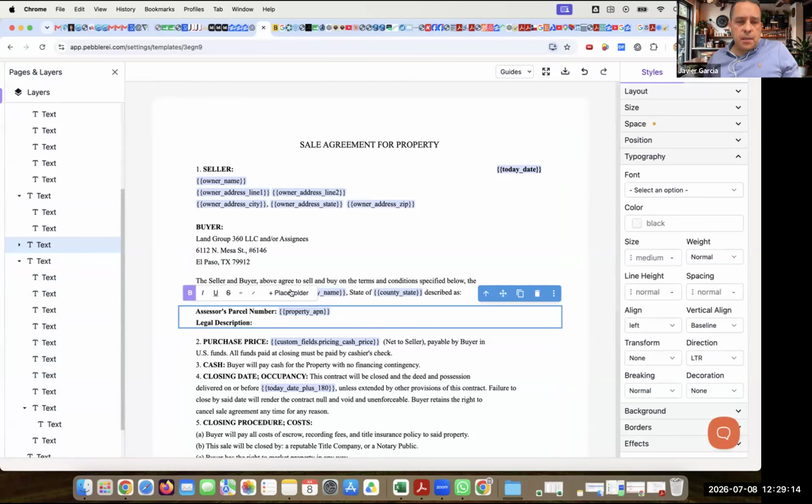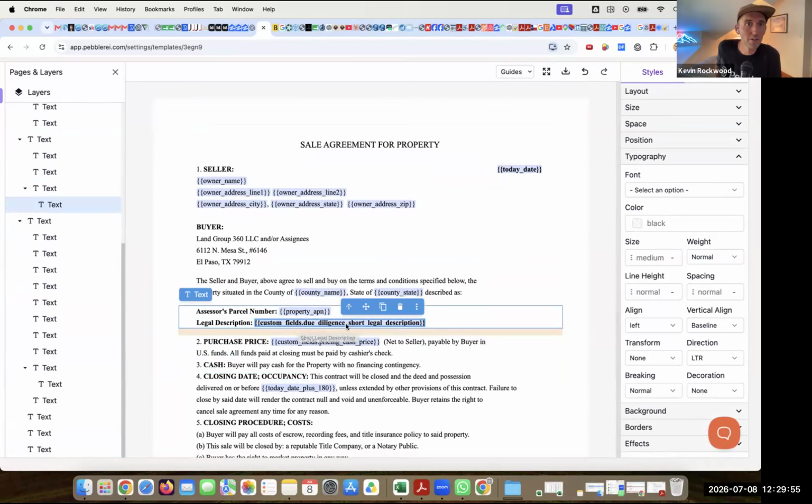The property APN. Right. So we need to figure out what's different about that. And I don't want to create another job for myself, trying to figure this thing out and spend hours just trying to remove this bold. I think the best way to handle this is to send a link to this template to hello@pebbleria.com and just say, please make this text not bold, and we will figure it out for you.